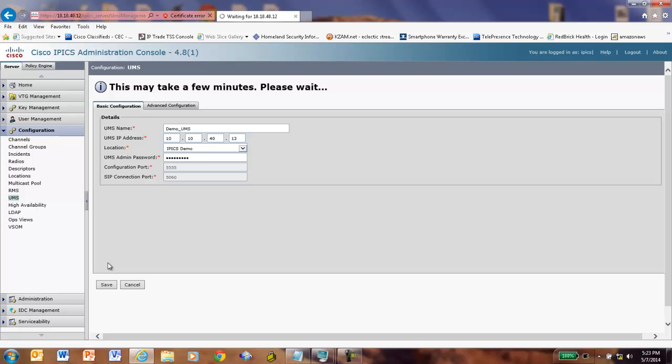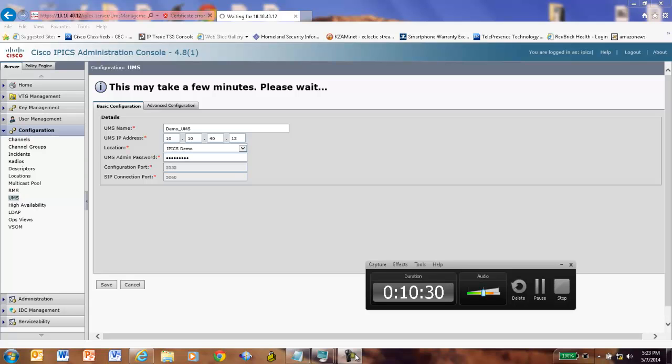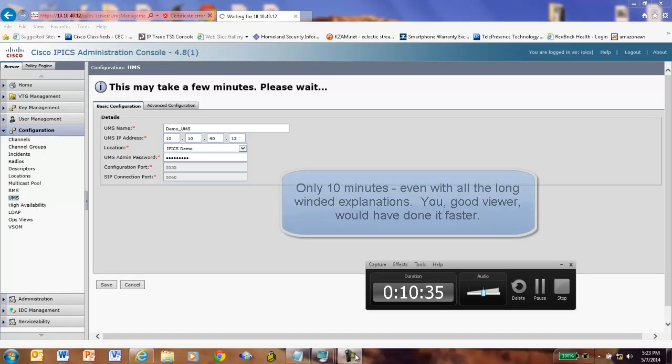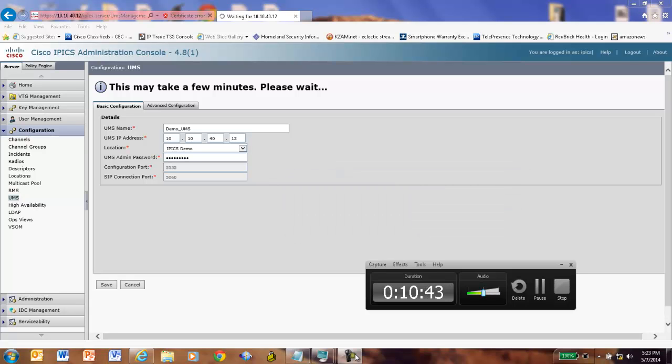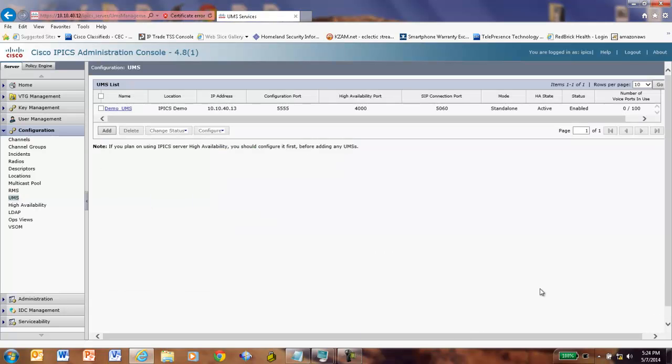And this may take a few minutes. We're off to do some configuration. And right now there's a handshake taking place. There's some trust going on where we're doing some certificate exchanges to make sure that these two devices should be talking to each other. It'll come back here in a couple minutes. It can take time. Now at this point we are 10 minutes into this IPICS installation and we actually already have channels up, the UMS being configured. So we'll come back and as soon as this is done, we'll go configure some users and we'll be rocking and rolling. Okay, we're back.